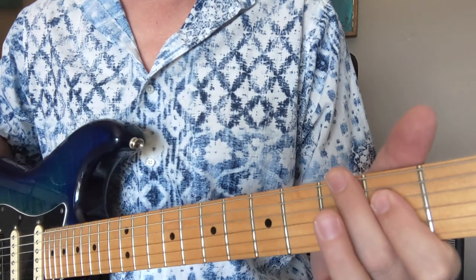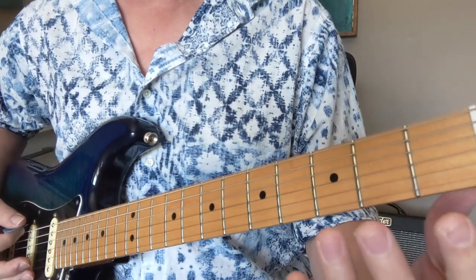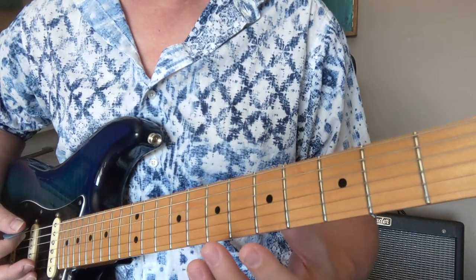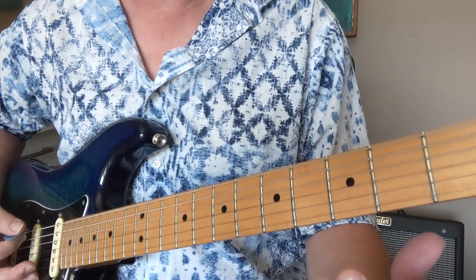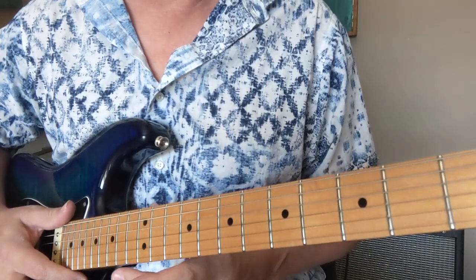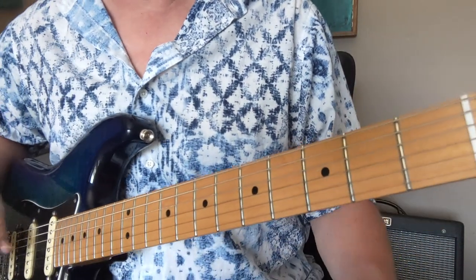All right, this is going to be a lesson on back to the basics. We're going to get back to chromatic exercises, different things you can do with that. We're going to talk about scales, how to get major and minor scales up and down one string, as well as within the different positions. Talk about all the positions of minor pentatonics, positions of majors and minors. Talk about arpeggios, picking exercises, all kinds of things. So here we go.